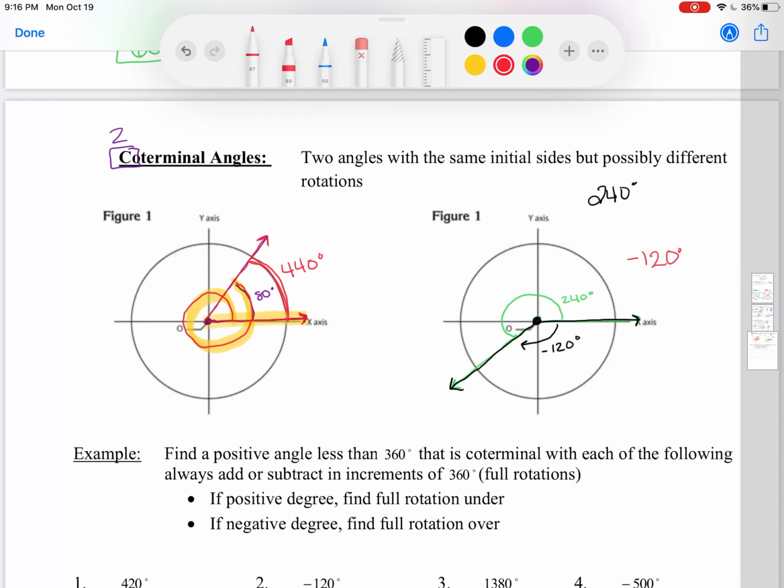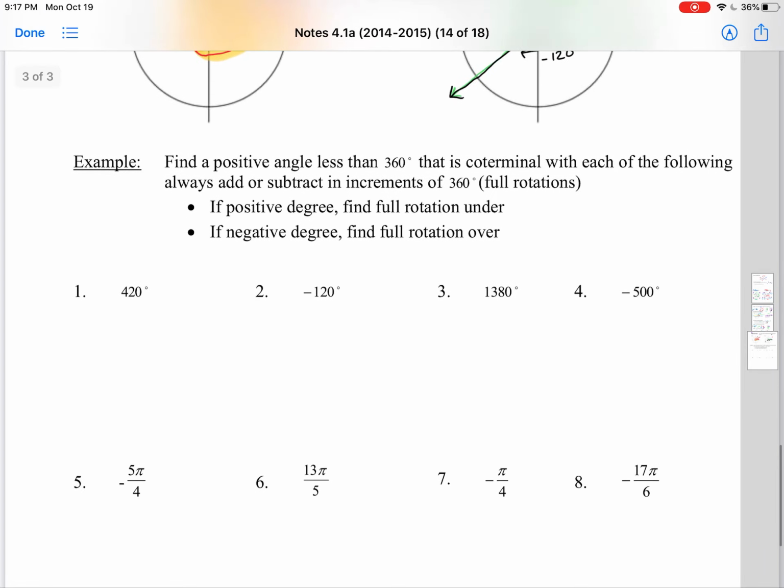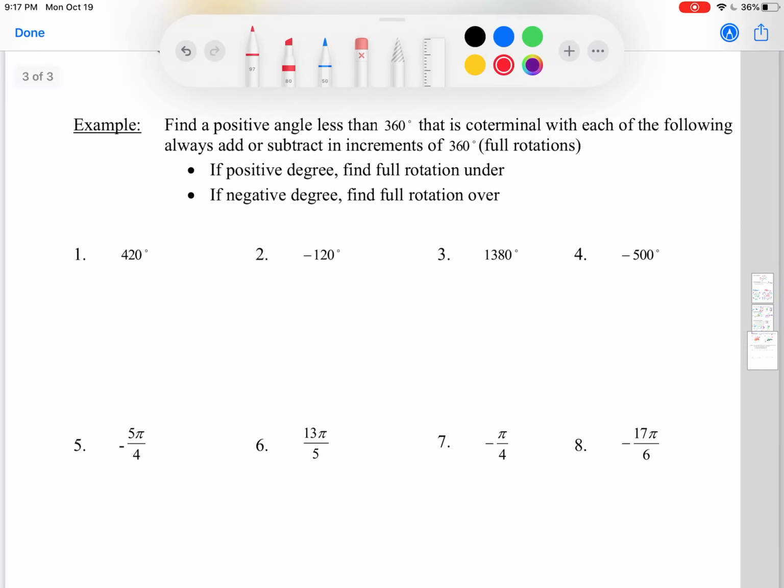And that works, okay? You're just adding circles to it or subtracting circles from it. It's the same value, either adding 360 degrees or subtracting 360 degrees. And you can keep it going. It doesn't just have to be 360. It could be 360 and then another 360 and another 360. As many rotations as you want, and it will still count.